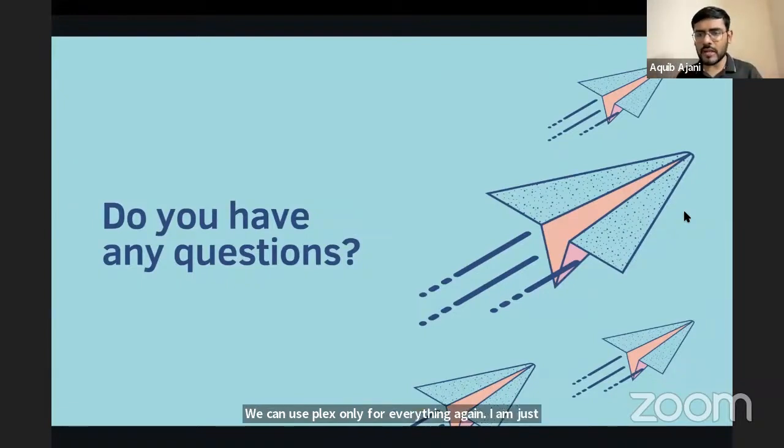So I think this is Navya's question. Why can't we use Flex for everything? You can use Flex for everything, Navya. Like I said, in most of my projects, I only use Flex. I don't like Grid. I don't use it much, but it is available. There are a lot of things in CSS that are available. If you want to use them, you can. If you don't want to use them, don't. So that's how it works.